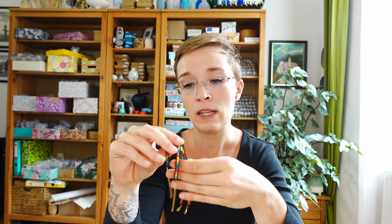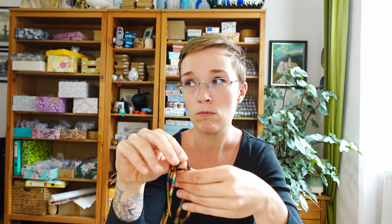You don't necessarily need Miyuki Delica beads for those, but it's going to be easier because they fit into each other quite snugly and nicely, and seed beads are round. So you may get a wonky bracelet if you use seed beads, but technically you could do it. That's everything I wanted to show you today in this little tutorial.